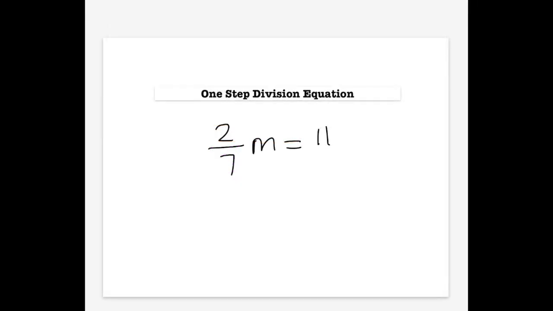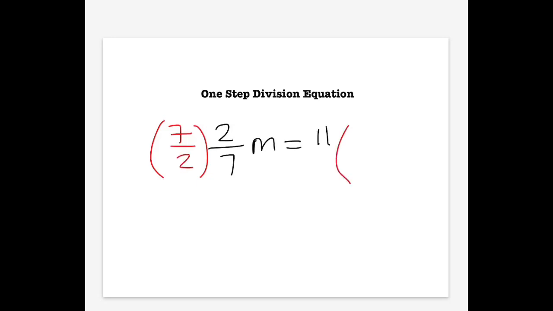Alright, before I let you work on it on your own, I do want to do a one-step division equation example with you. It is similar to the multiplication where again we have to undo the operation. So in this case, a fraction is a division. So to undo fractions, we need to multiply because the opposite of dividing is multiplying. But back in chapter 7, when we divided, we had to multiply by the reciprocal. So we're going to use that idea over here as well. So 7 over 2 is the reciprocal.